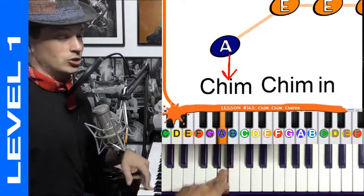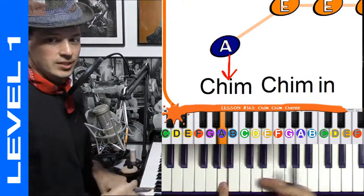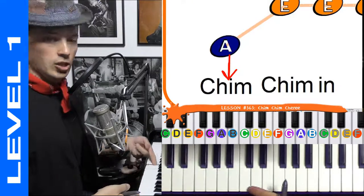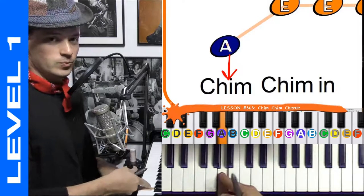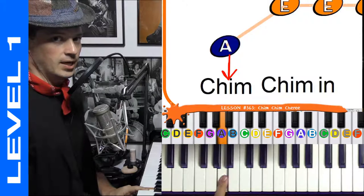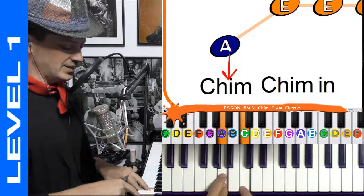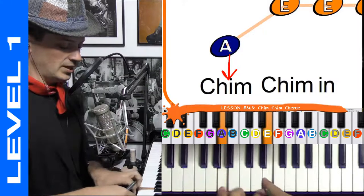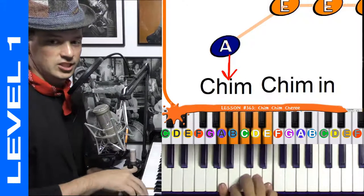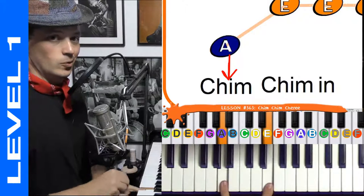Now, next, usually we get to play the note just to the left or just to the right. By the way, to the right we usually call higher, and to the left we usually call lower. Usually we get to go just one note higher or lower. In this case, we have to jump a big distance from A. We got to jump over B and C and D and get all the way up to an E. You don't have to count the letters if you don't want to. You can just skip over three white notes.